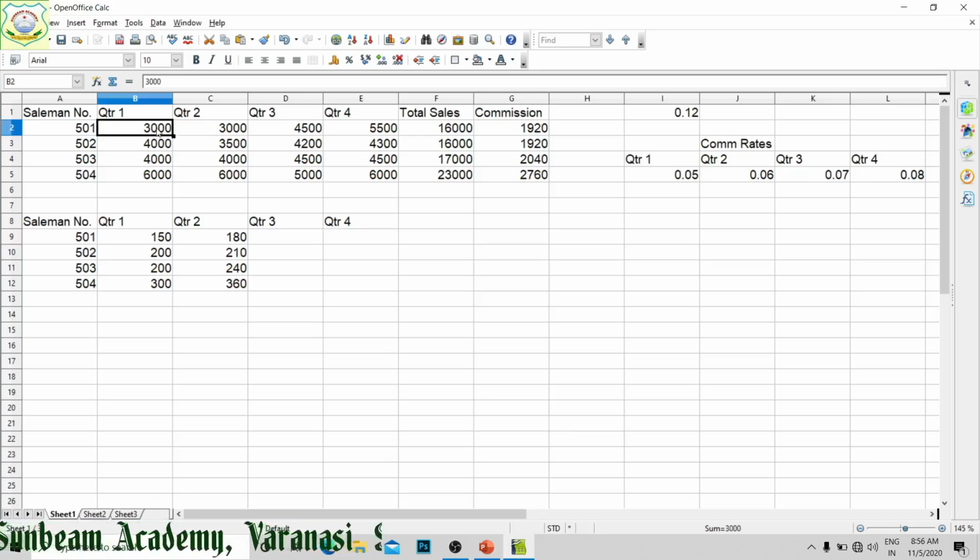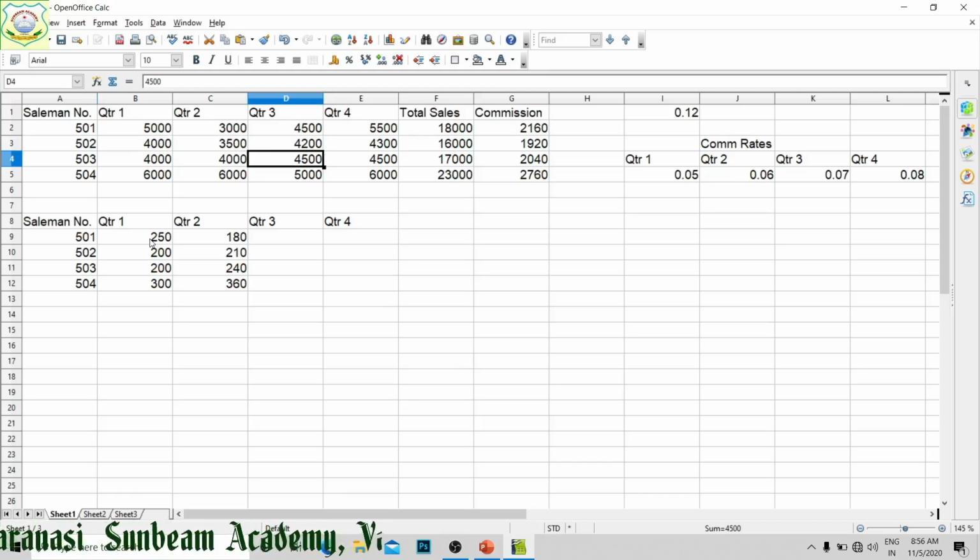Suppose this quarter 1 3000, I am going to make it 5000. As soon as I press enter, everything related to this, here you have seen 18,000, now 2160, this becomes 250, means everything will be updated automatically. The cell content can be updated by directly typing.